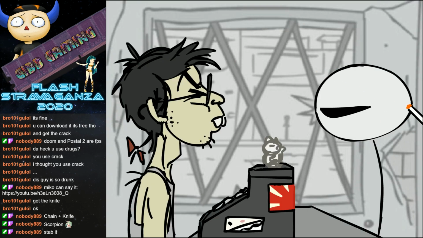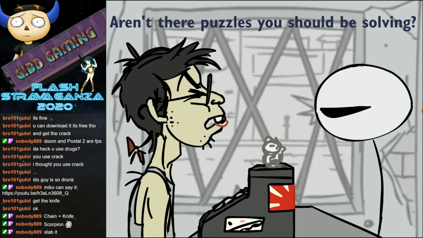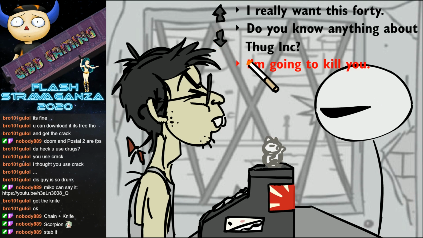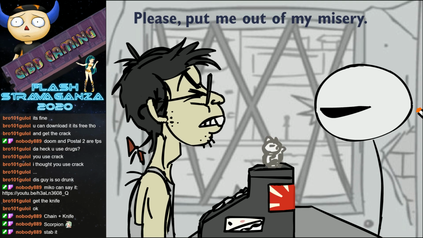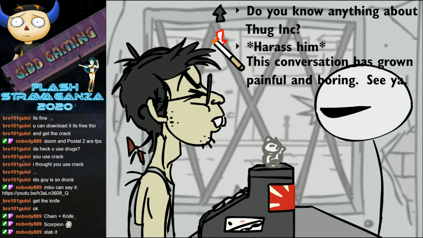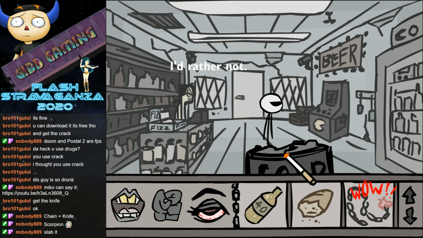I don't like your face. Your face is bothering me. Make it less ugly, please. Aren't there puzzles you should be solving? I'm gonna kill you? Please, put me out of my misery. This painful conversation has to end. Bye. Alright, put the 40 back.